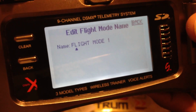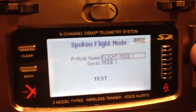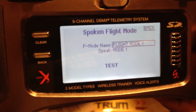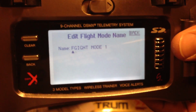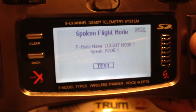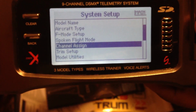Oh wait, okay, there we go. This is just a flight mode name that you have here. Okay, so I'm going to have to look into that a little further and find out what it is. Flight mode 1. I'm thinking, what if I change some of these letters around? Does it speak it? Flight mode 1. No, it doesn't. Okay, so let's go on here.